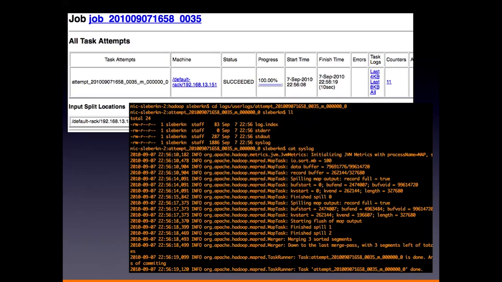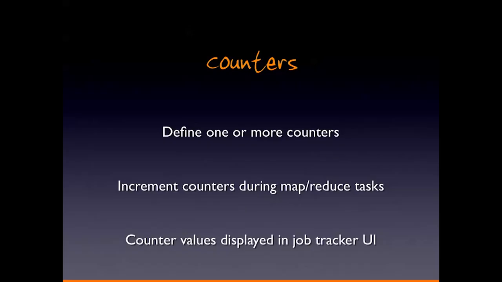So you basically would marry up the attempt directory, M000. I'd have to go to that machine where this succeeded, but if let's say it failed, I'd say cd logs, user logs, to that attempt directory, and inside there, it's got a bunch of files for standard error, standard out, and the syslog. And basically, if you do system out println and system error println, it will put them in there, and then that's just a cat of the syslog. So it's some logging. You can't just attach a debugger all the time or at all.